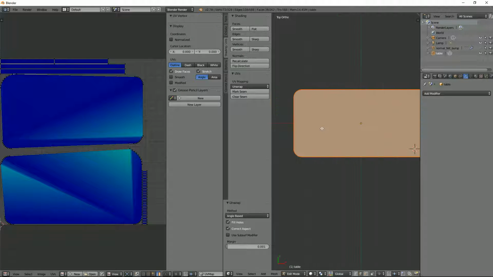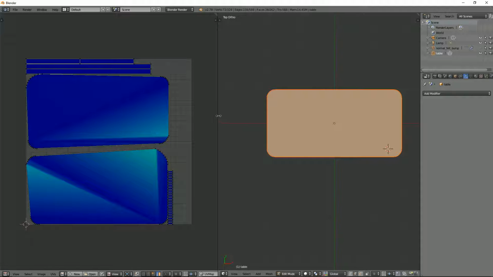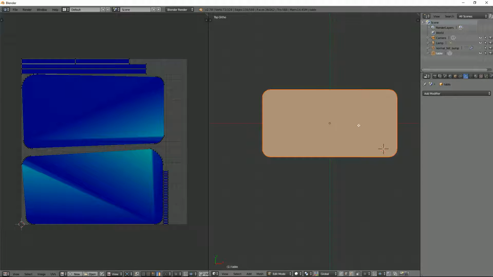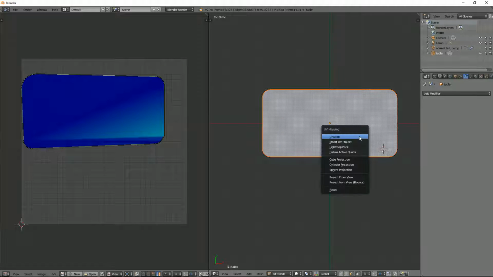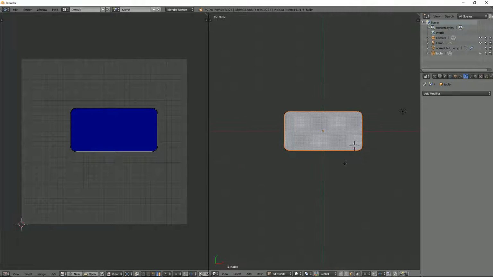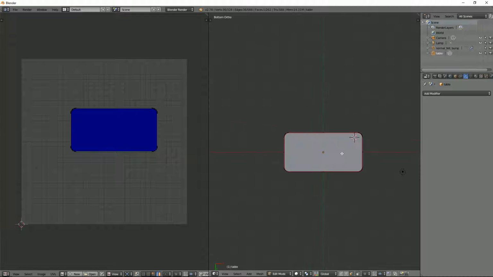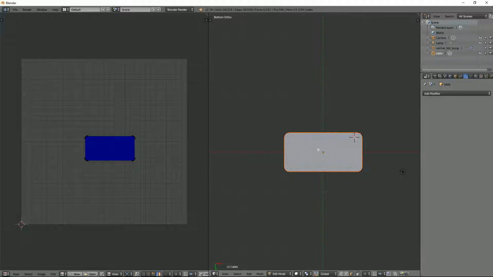We'll just press N and T to give us some space. In fact, we can press N over there to hide the properties. And if I just click on the top one, so I press Control Tab 3 and just select the top face, and I'm going to say U, and then project from view, and that will give us a flat piece like that. And then if I just do Control 7, right click that one and do U, project from view there. Interesting, they're completely different sizes, but we can fix that in a few moments.